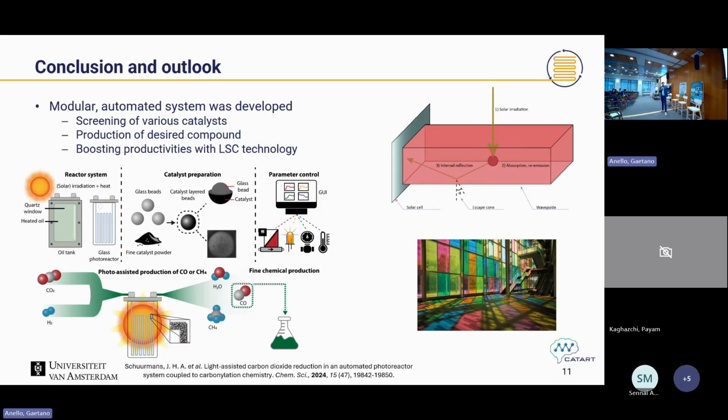And since there is a difference in refractive index between the matrix and the surrounding air, you can get total internal reflection. So you're basically making use of a waveguide that guides the photons to the sites where you can put your reaction channel. In that case, you can concentrate the light and at the same time also down convert the wavelength of the light. So you're changing the energy of the light, and ideally you can match it then with the absorption wavelength of the catalyst. So you can boost production in 2 ways: one is the light concentration, and the other one is the down conversion of photons to match it with the catalyst.